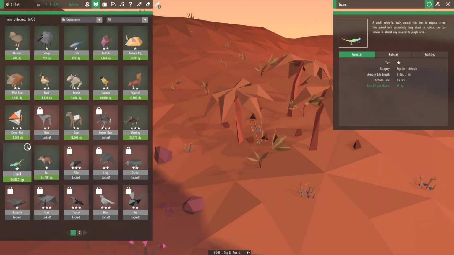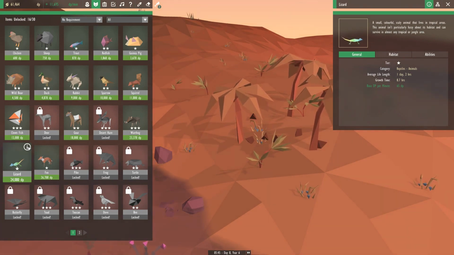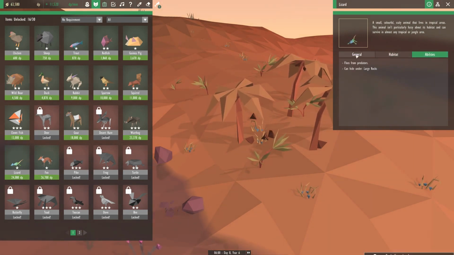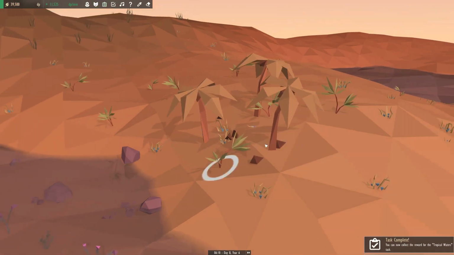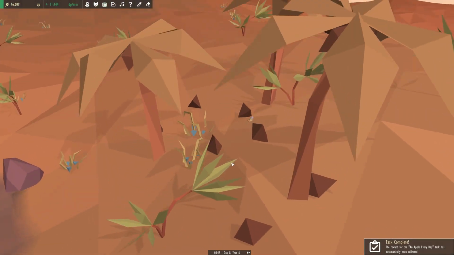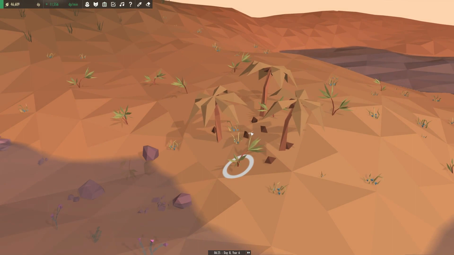Oh my gosh, it adds so much DP. A small, colorful, scaly animal that lives in tropical areas. This animal isn't particularly fussy about its habitat and can survive in almost any tropical or jungle area. That is fantastic. It likes trees, it flees from predators, and it can hide under large rocks. Come to me, you beautiful, beautiful thing. Look at our little lizard. It's dodging falling coconuts left and right. This is amazing. I am so happy right now.